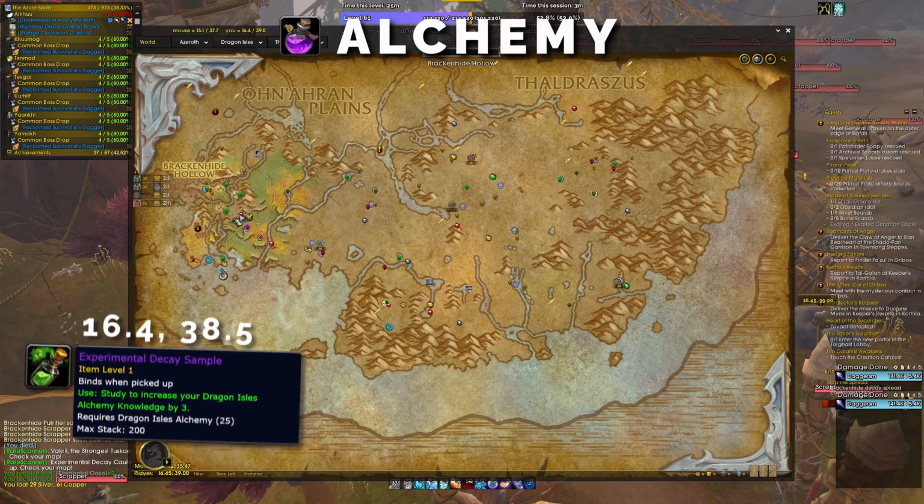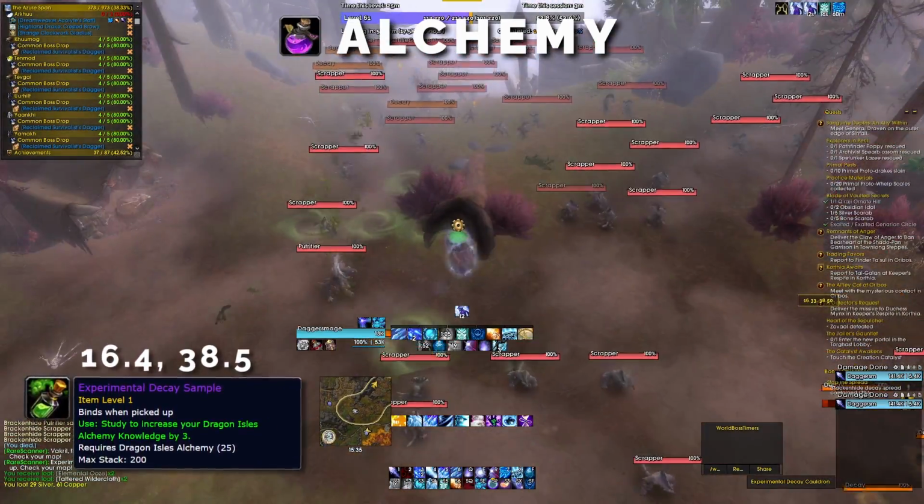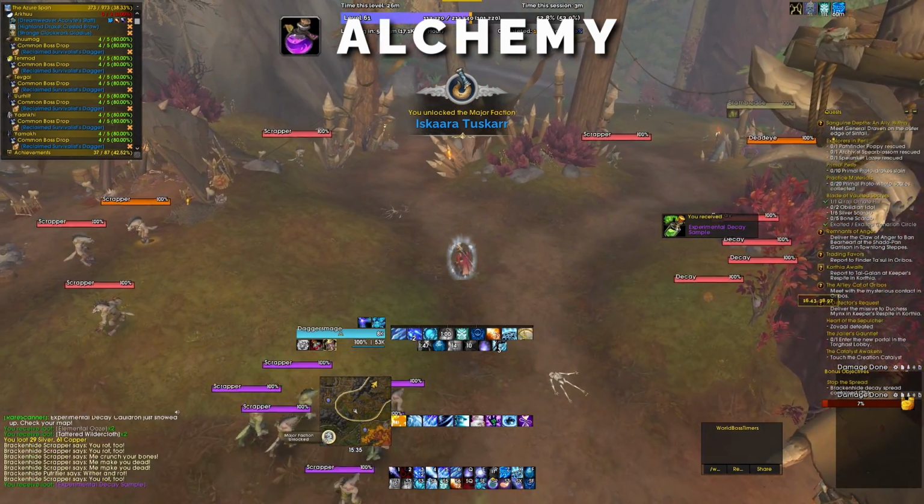For the experimental decay sample, guys, there are some elite mobs around this one. So for me, I just used invisibility, went in, grabbed it, and then just blinked out of there.